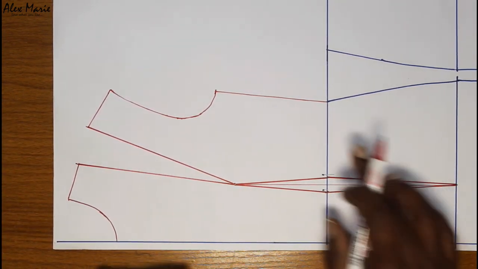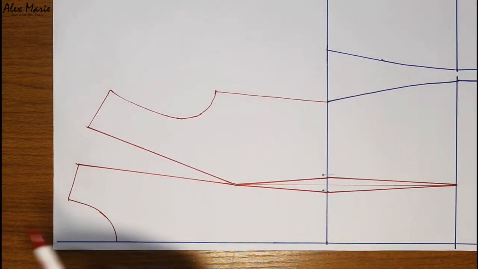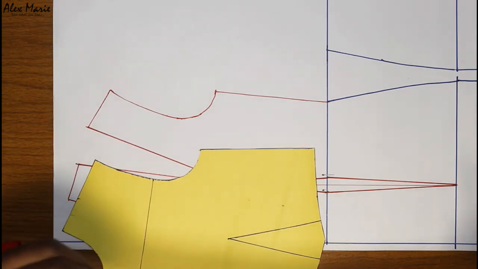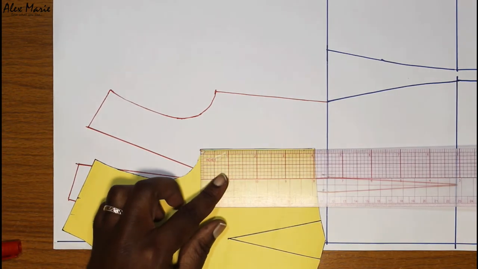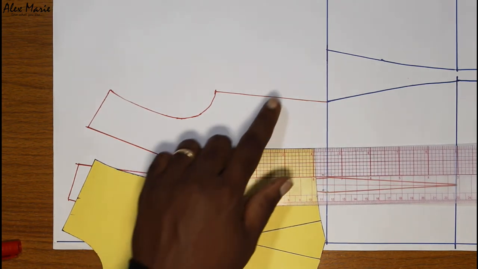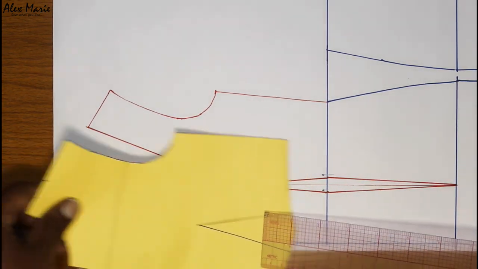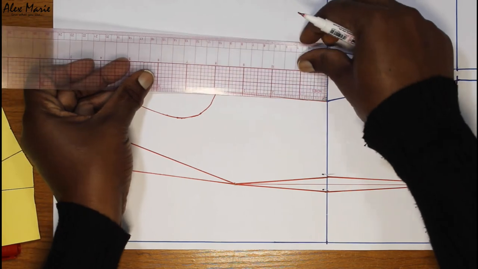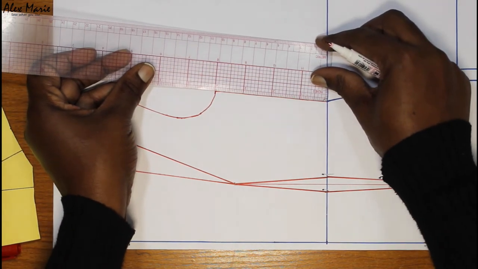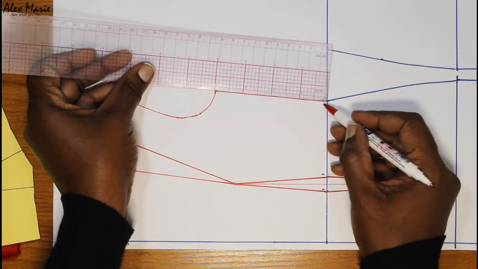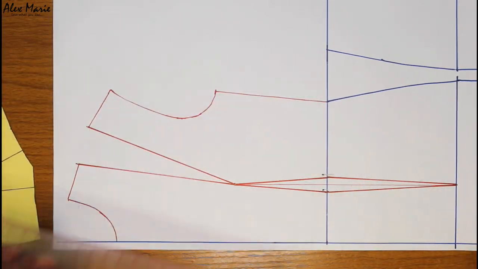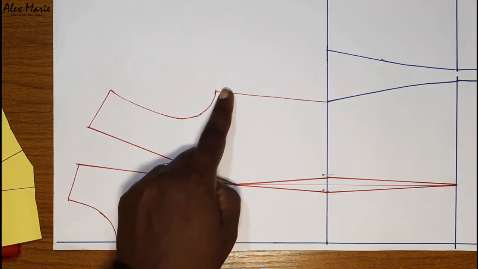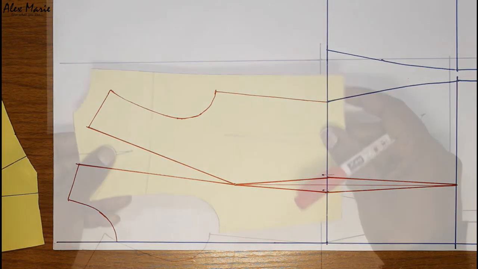Well, we are pretty much done. The other thing to cross check is the side. So, you're going to check the length of your side and make sure it's the same, and then you measure from the waist upwards. So, if it's shorter or longer, you do your corrections. Mine is the same, it's correct, I don't need to change anything. So, if it was shorter or longer, you would have corrected it to make sure it's the same, and then we draw on your armhole.